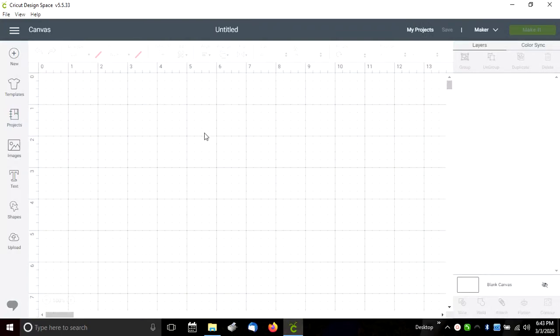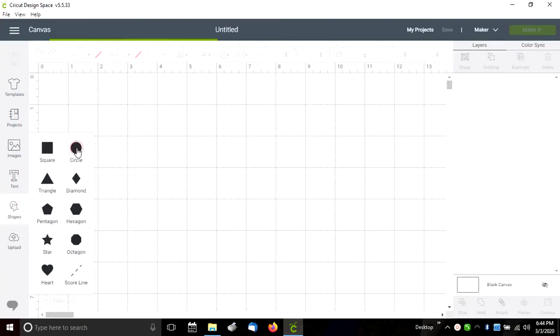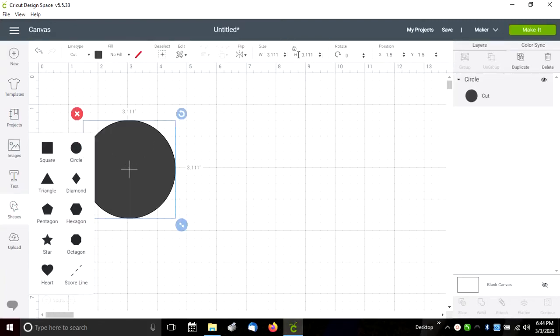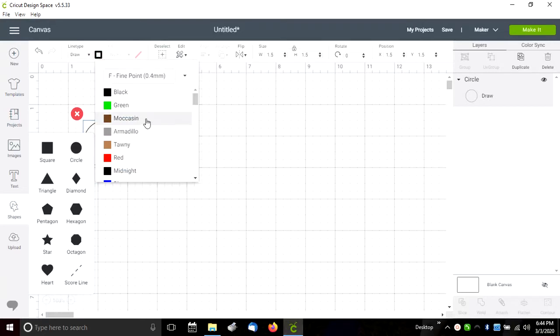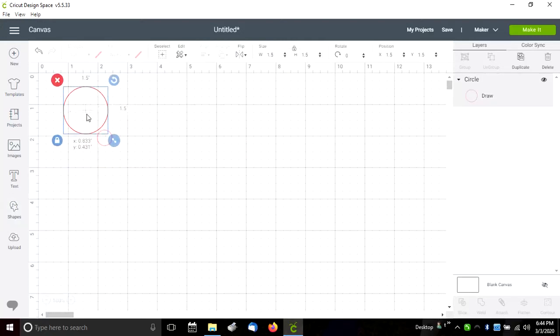Now the acrylic blank that I'm using is a 1.5 inch circle. So I'm going to come in here and add a shape, a circle, and change this to 1.5. And I'm going to change it to a draw just to make it less intrusive, and I'll change the color to red. Okay, so this is going to represent our acrylic blank.